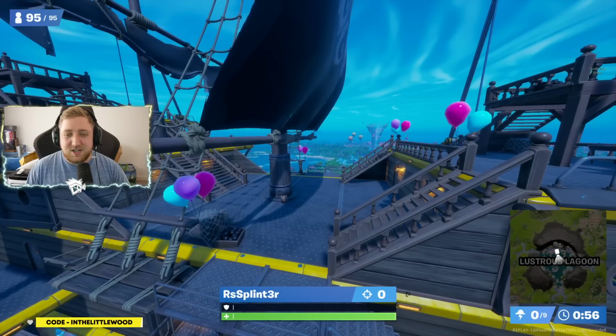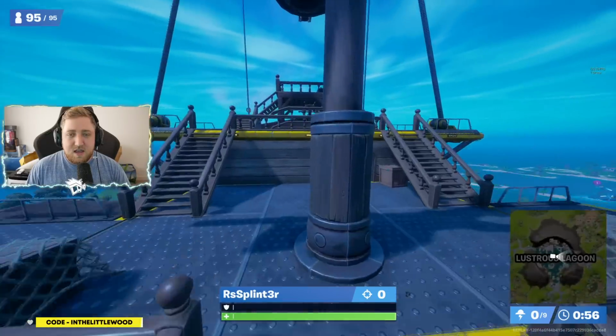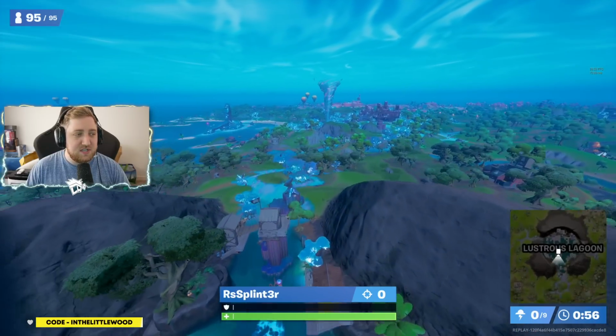So yeah, if you come over here to Lustrous Lagoon, it's probably going to be up here. My guess is, if there's a zip line there and there's not really a whole lot of space here, you could probably imagine the cake is going to be here, dead center with the space. So there you go, interesting one.